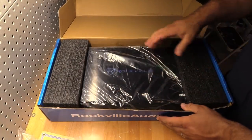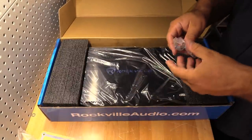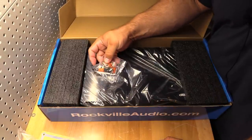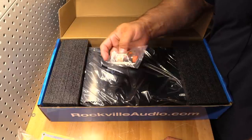Let's see. Get your warranty card there too. Some hardware. I do like that they give you three of the spare fuses. Sometimes they only include one, if they include any spare fuses at all.